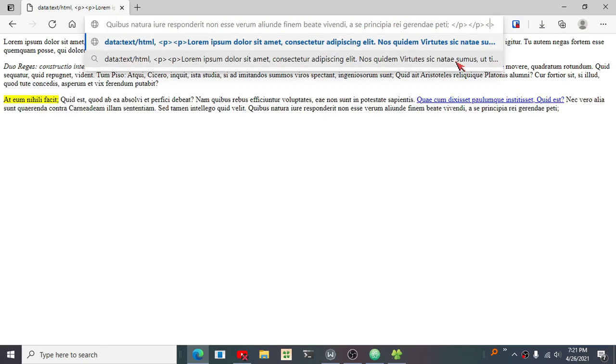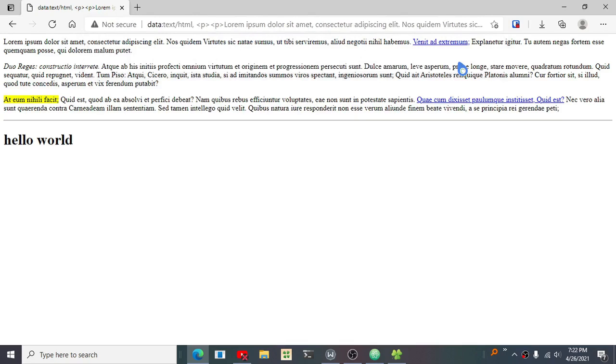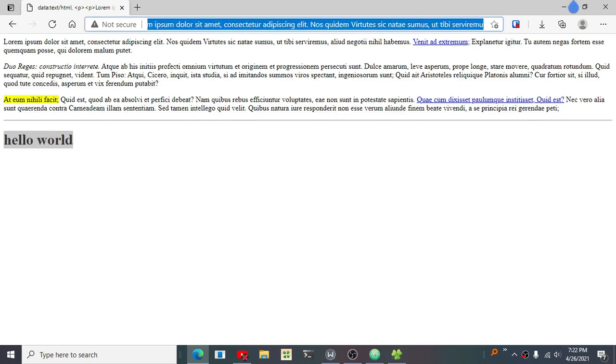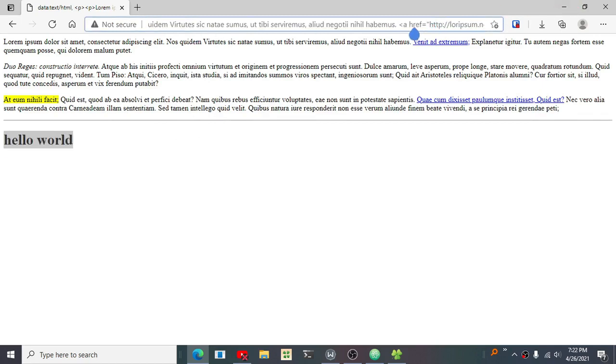You can also add a horizontal ruling, a break, each one. You can add multiple lines of HTML code. You can basically create your own HTML page right in your browser without needing to create your own HTML file.